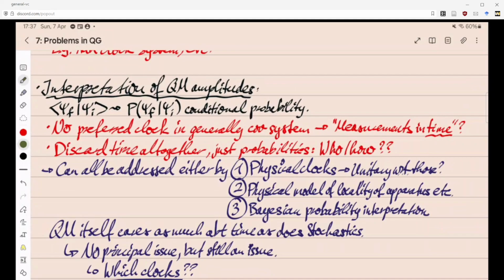Of course, in addition to that, you can introduce a notion of time through several options, but all of them, say, as a physical clock, will allow you to say, I condition my probabilities on the given value of the clock. So I can calculate the chance of getting into a state at clock time 2, conditioned on the state that I have at clock time 1. And then you can ask the usual questions. So you can ask, is there a unitary time evolution of these probabilities or the amplitudes, let's say, with respect to those physical clocks?